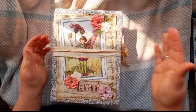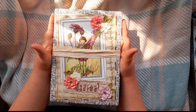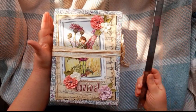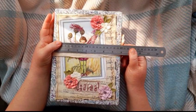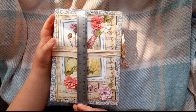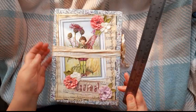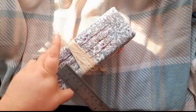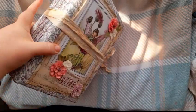So again, this is a large journal, very large journal. It's much bigger than what I normally make. It is approximately 7 3/4 inches that way, and a good 10.5 inches high. It has a 2.5 inch spine with 3 signatures in.